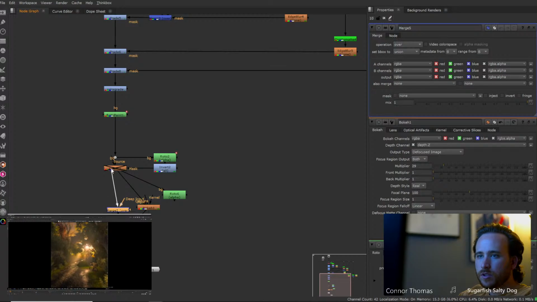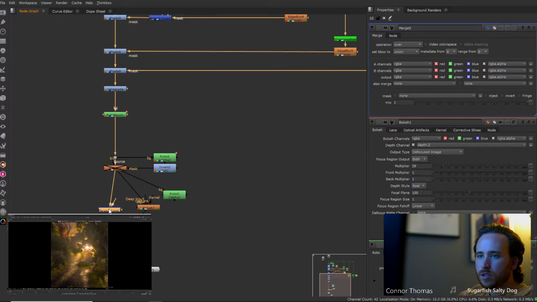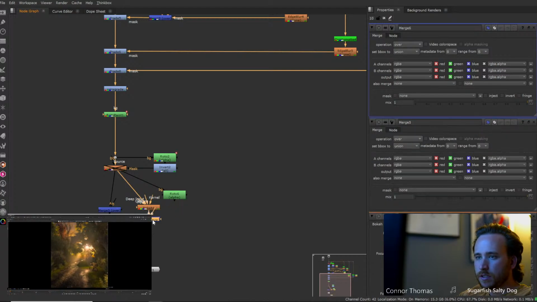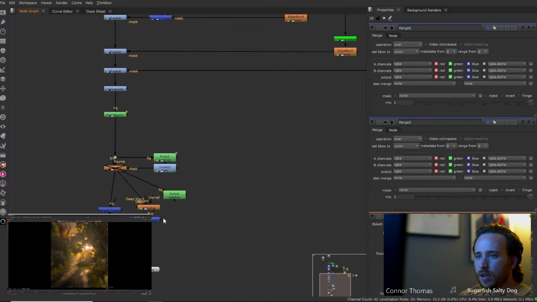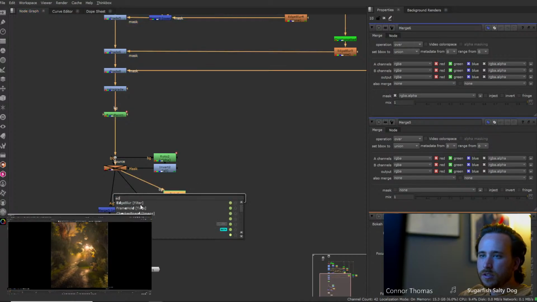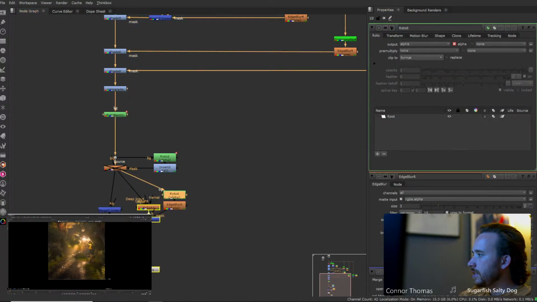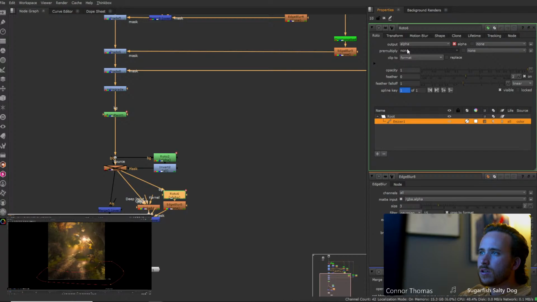Let's use a merge node. On specifically this area, I suppose. And an edge blur. And we will select kind of just this RGBA.